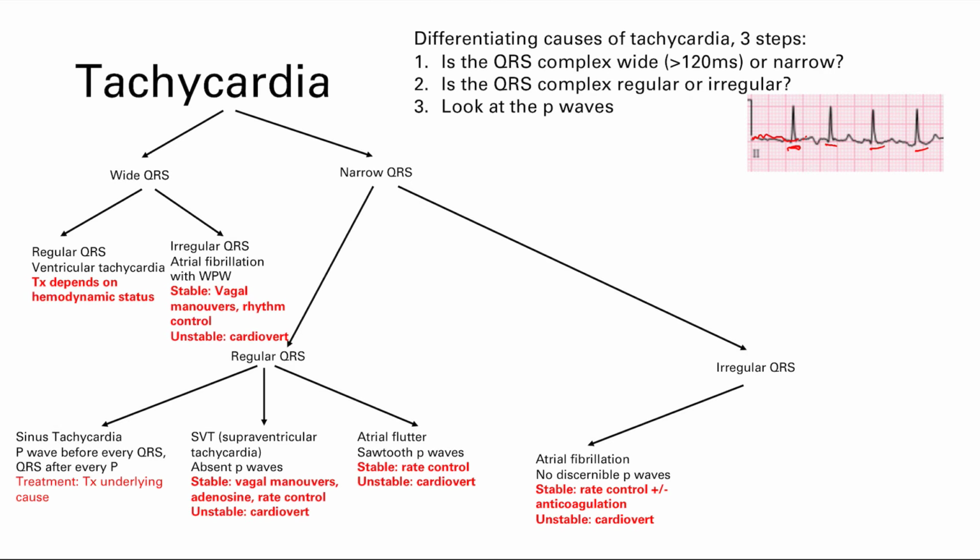And the other thing is anticoagulation. Why do we do that? Remember we said that the atria is fibrillating, so there's blood stasis in the atria, so there's clots forming and they can shoot off, and you don't want that because that's bad news. Thromboembolisms can cause a lot of bad things, we said.